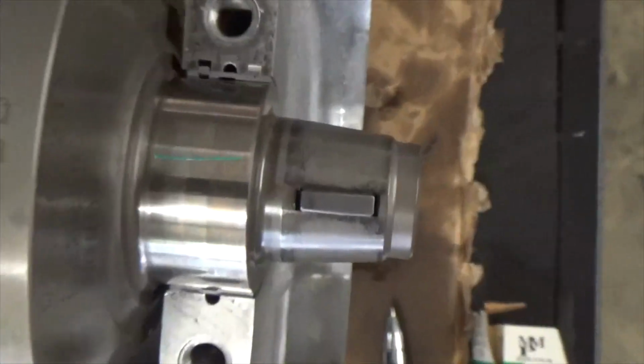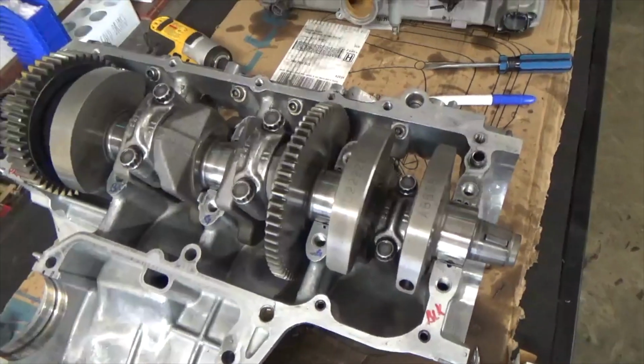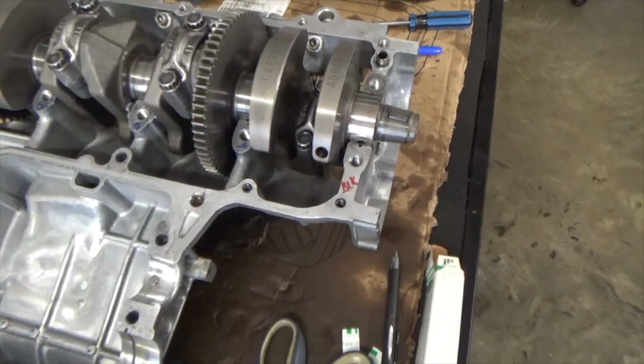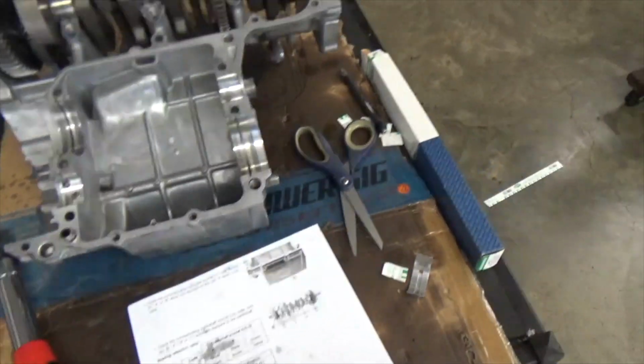And as you can see, I've done this here. I've already really done this motor, but I set this up, and see, I have plastic gauge set on every one of them, because when you set them down and you make them cases together, there it is. When you set them down and you make them cases together, it's going to smash that plastic gauge, and that there is going to give you your clearance, and you measure it out with the plastic gauge. And I really like doing it that way because I can get the good measuring.